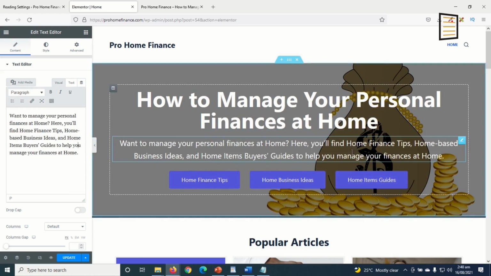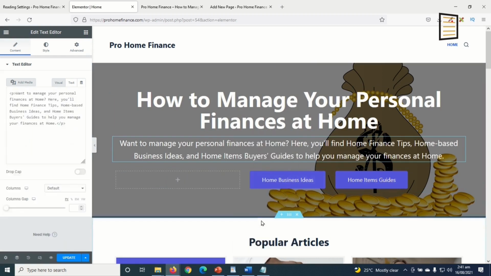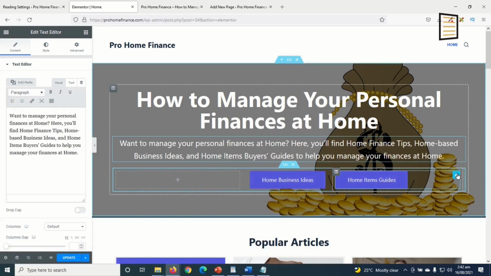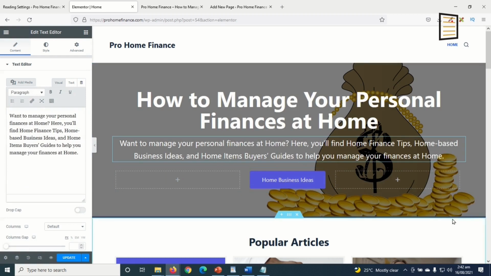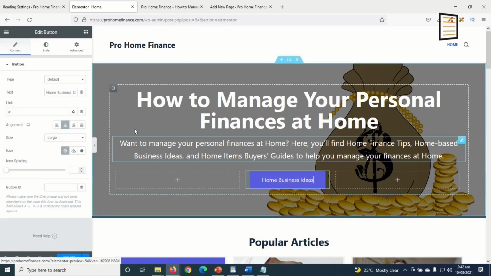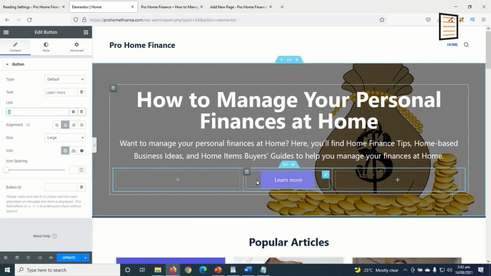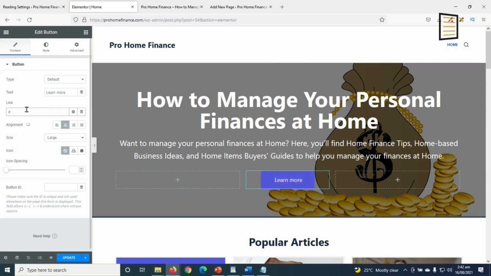Okay, I've entered some text. Now the buttons in here, if I don't need them, for instance this one, I can just go ahead, right click and delete it, and this one as well. And maybe this particular one, I'll select it and I can change the text on it. So I'll remove what is here and I enter learn more. Perfect. And under link, I'll enter the link I want to redirect this button to. We shall look at how to do that later.